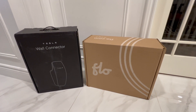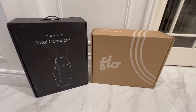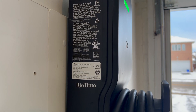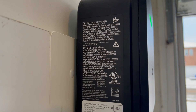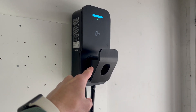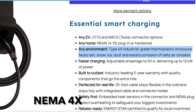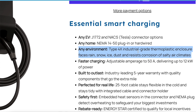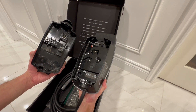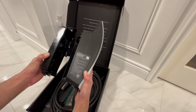Many buyers will actually be cross-shopping between the popular Tesla wall connector and the latest home EV chargers from Flow. Flow home EV chargers cost more, but there are several very good reasons to consider them. Regardless of your choice between the plastic enclosure of the X3 or the aluminum enclosure of the X6, both have the NEMA 4X protection rating from the elements, meaning it is waterproof and corrosion resistant. While the Tesla wall connector offers a more basic NEMA 3R level of resistance, so if you're planning on installing your charger outdoors, Flow is a more suitable option.